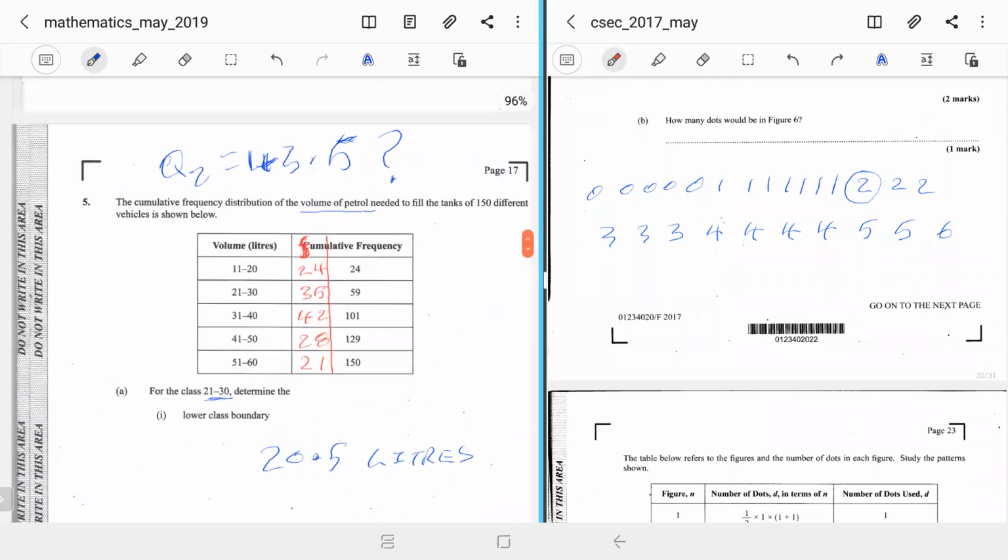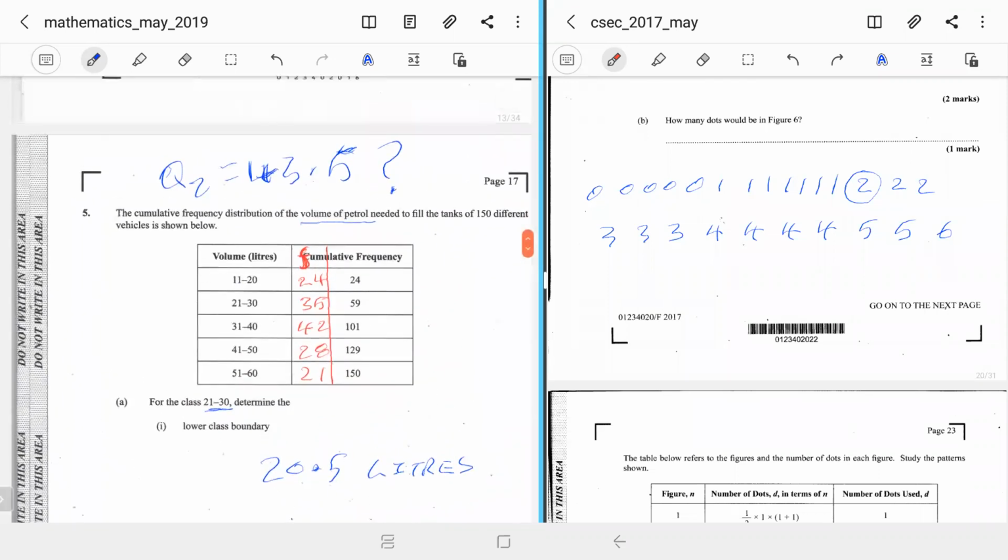So tell me, how can we know where the median would be? Somebody tell me, an idea of how we could approach it. Yes? So half n plus 1, or we can just look at it. All right. So remember now, when it's grouped data, the position of the median becomes half n. That's the first thing you have to remember. You would normally draw the cumulative frequency graph, and you would look in the cumulative frequency column for half of n. That's the position of it, and you come across and read it down.